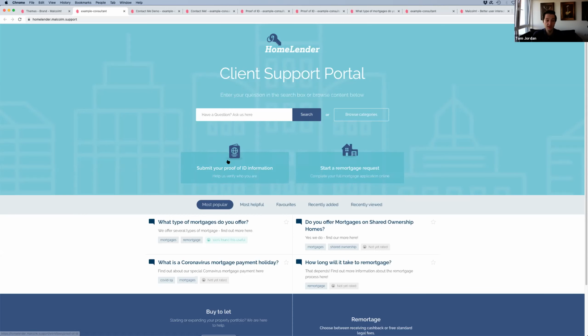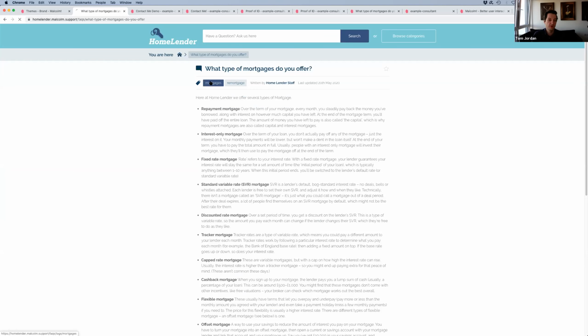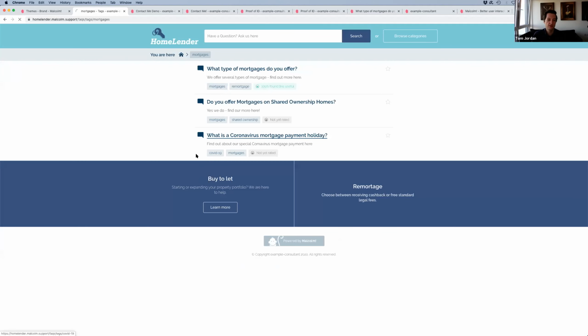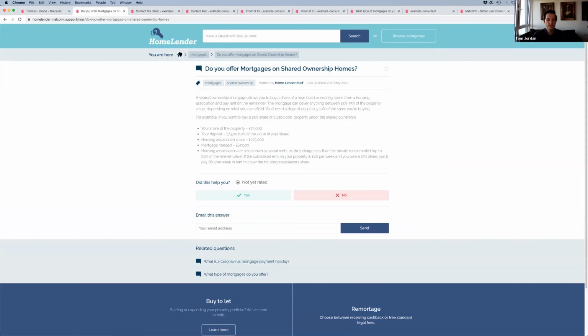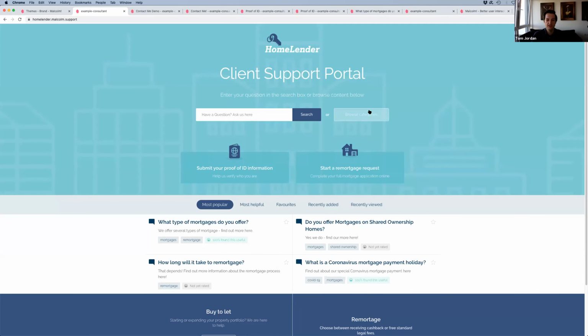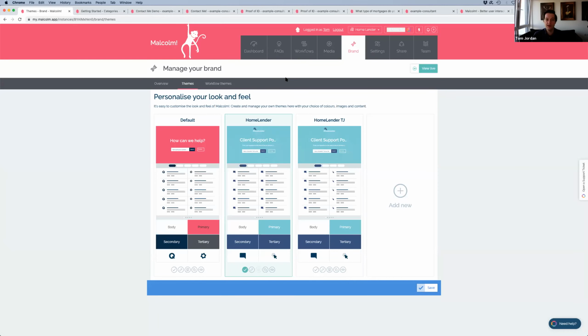So here we have the hosted hub. This has the Malcolm content that we've been talking about. So you've got your FAQs here. We can click around. We can look at other FAQs, related content. We can rate content. We can email content to ourselves if we want to. We can search for stuff, and you'll have your auto-complete things, all this sort of stuff. We can fill in forms. We can browse by category. It's a really comprehensive little website, and it's fully responsive. You can view it on mobile, all that sort of stuff. So that's all managed within My Malcolm from the brand section.